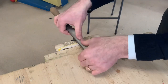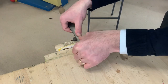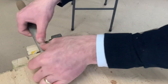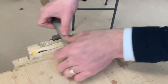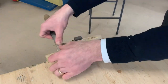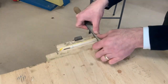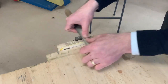So two thumbs in the middle of your file, your flat file. Place your thumbs and the file over the acrylic and push all the way forward and all the way back. Just keep going back like that. Now, instead of saw marks, you will see scratches. Because like I said, acrylic is brittle, it's hard, so you'll be able to scratch the material. But we can remove those scratches later on, so don't worry about that.